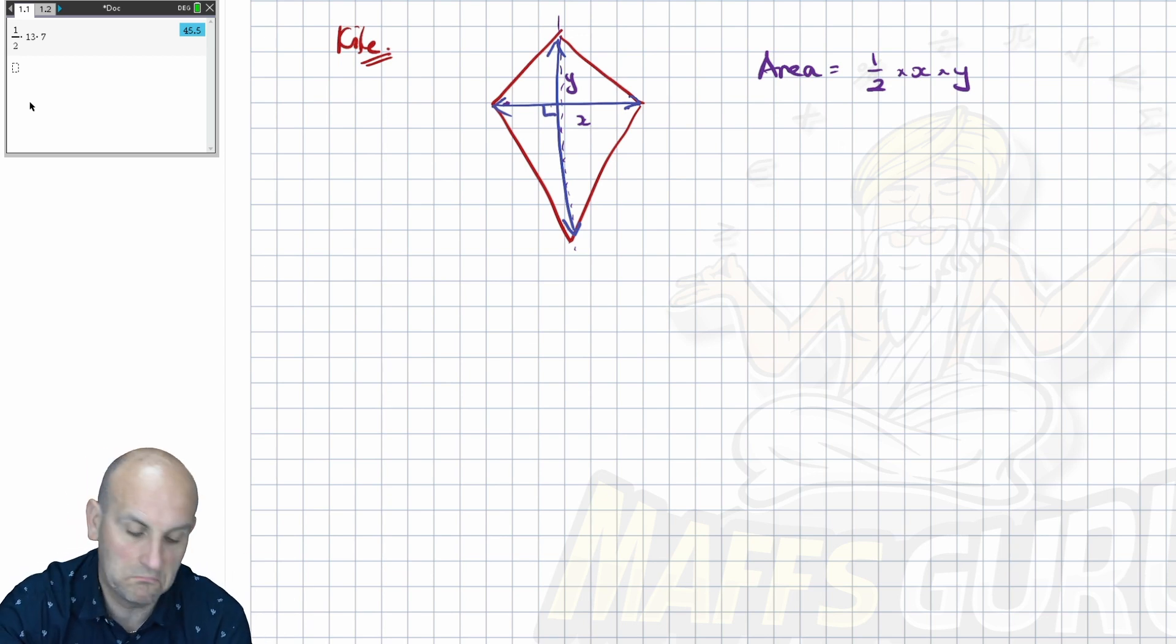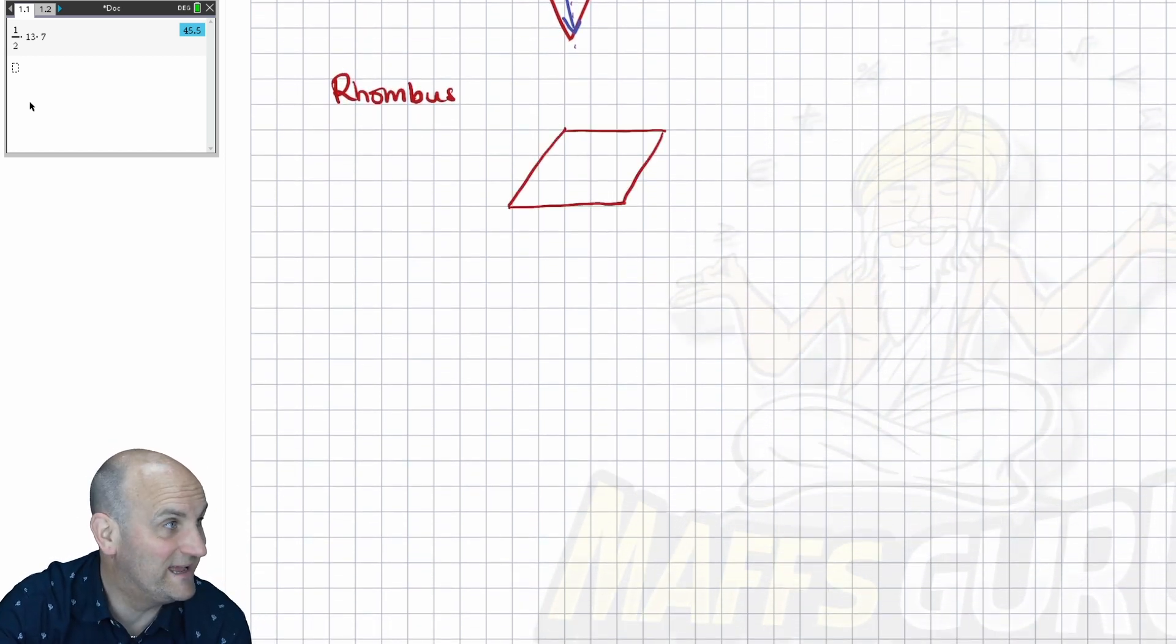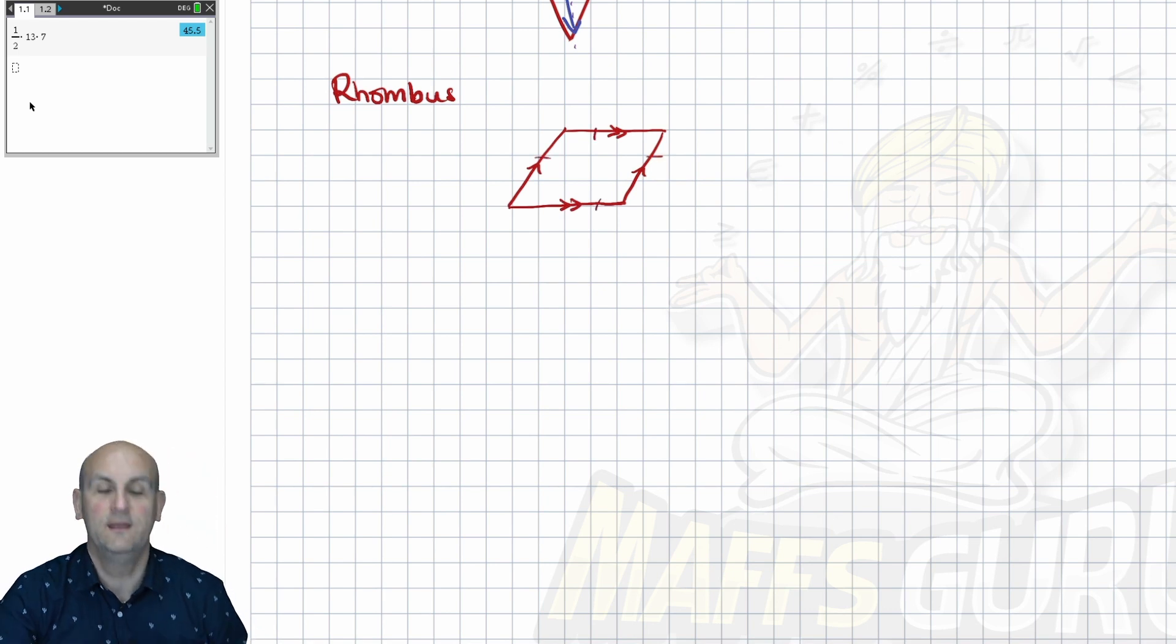What about a rhombus? What does a rhombus look like? He says, is basically a four-sided shape where they are parallel, they are parallel. I'm just checking my notes, by the way guys, they are all the same length. But actually, that looks a bit like a kite, because in fact, it sort of is.